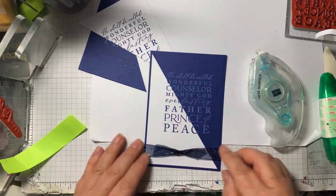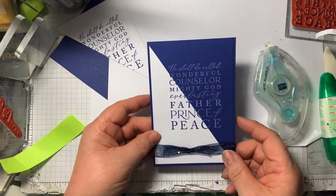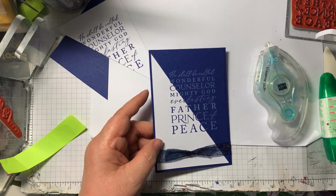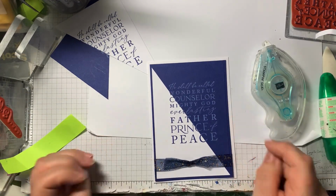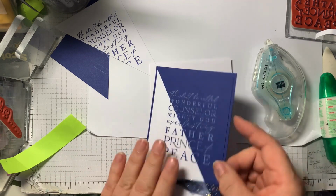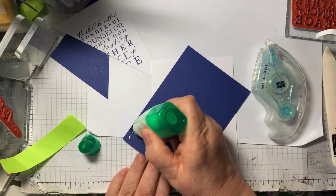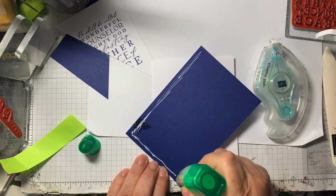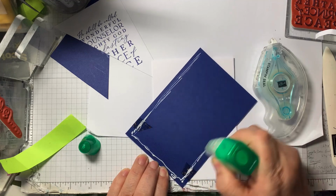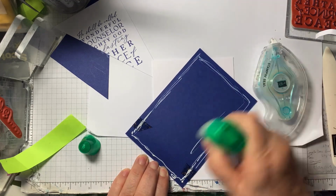So that is the piece now that's going to go onto the front of my card. So I've got my card base here, a white card base, and that will go on there like that. So I'm just going to use some Tombow now. I'm going to put it all the way around the edges, and I'm putting it over the ribbon as well, because then I'm going to make sure that the ribbon does not move.